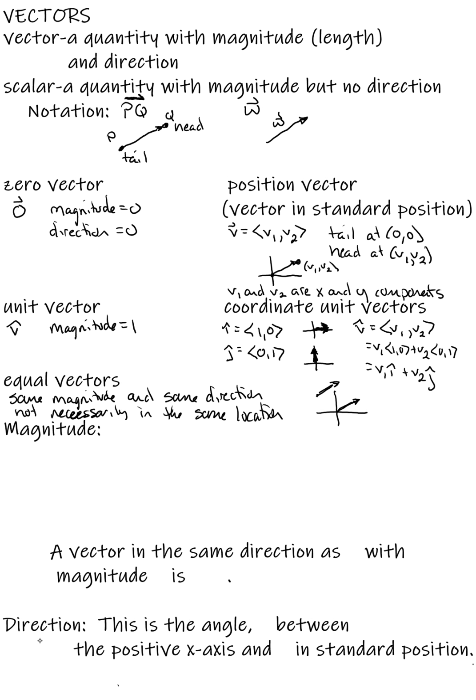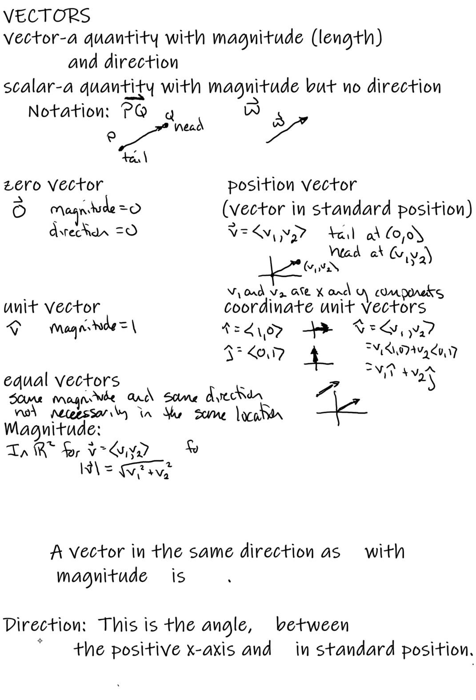Okay, magnitude. If we're looking in R2 space, let's take a vector, we'll call it v with components v1 and v2. The magnitude of this vector, notice I'm using the absolute value symbols, is defined to be the square root of the sum of the squares of its components. So it's the square root of v1 squared plus v2 squared. That might look kind of familiar. It is closely related to the Pythagorean theorem.